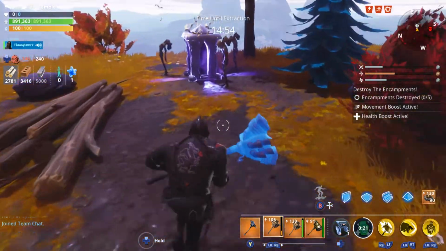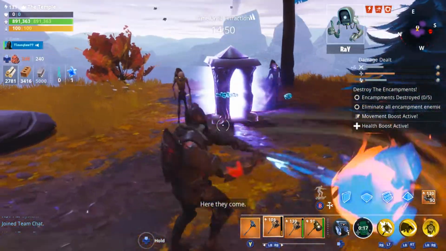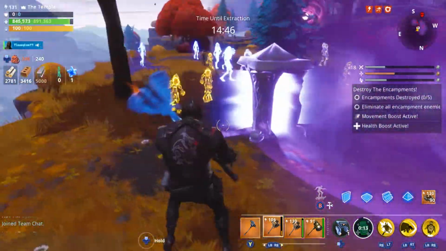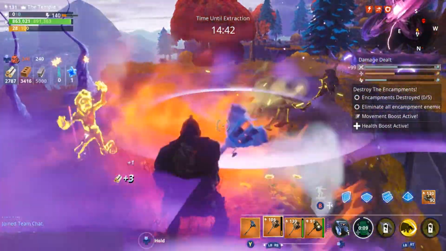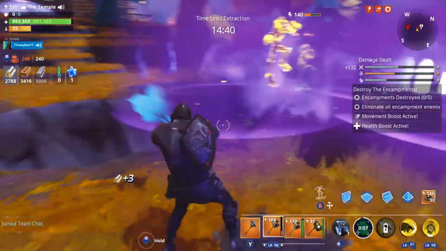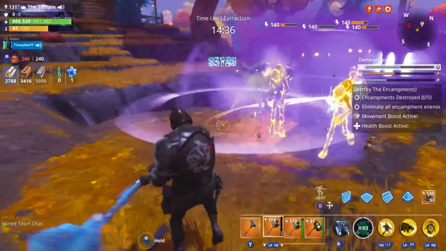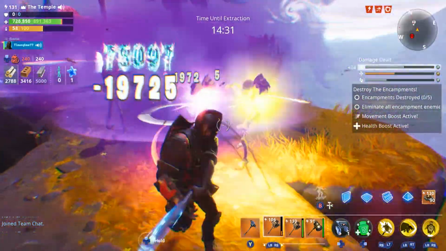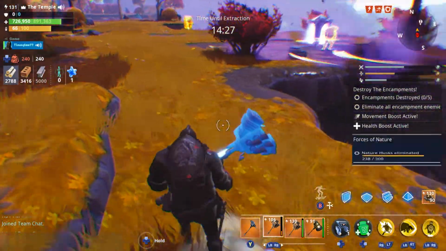Alright, here we are. Same mission. Still 140 husk. Oh, man. Now, I did forget to put Survivalist on, so I gotta play a little safer. So when I take damage, I don't get it back nearly as fast now. Where did you come from, sir?